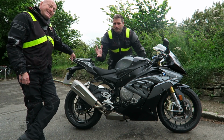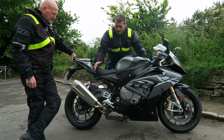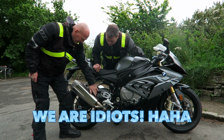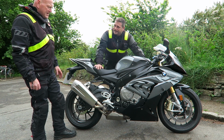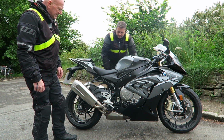Why would you put a massive hugger on a bike that's not going to be taken out in the rain and get dirty? Well, it's actually the bit that holds the wheel on, isn't it? Well, yeah, but we'll gloss over that. That's the hugger there, which would be a massive rooster tail off it, because it's not ever going to be ridden slow. No. Even at 20 it wants to go more, doesn't it?